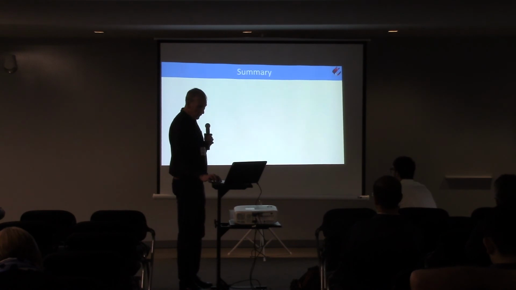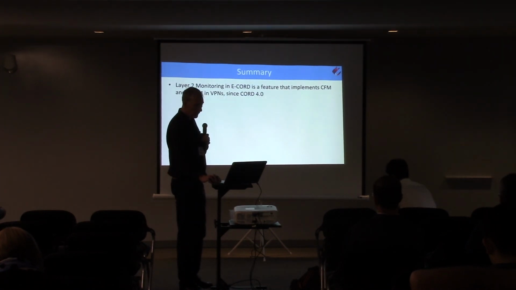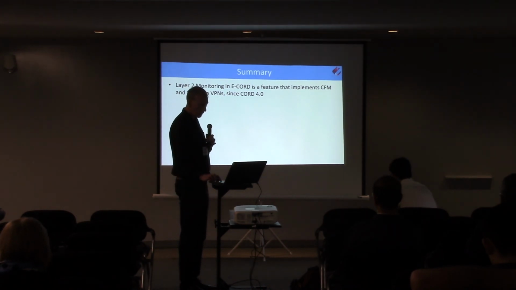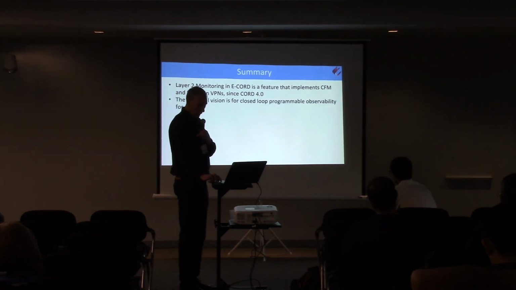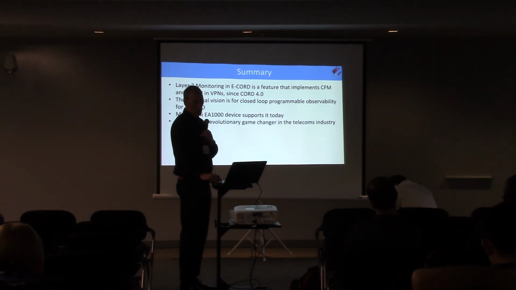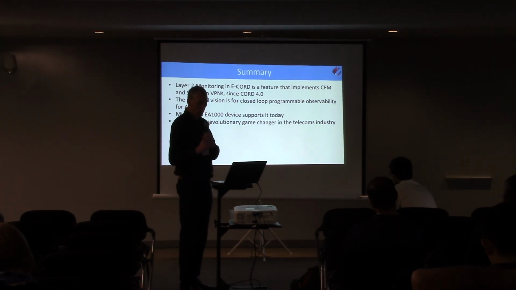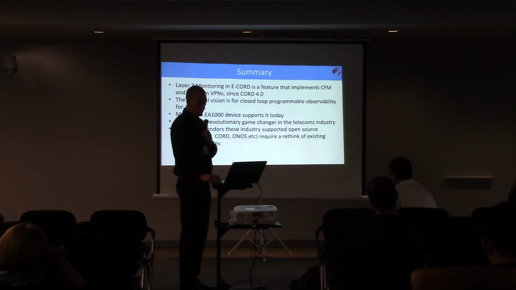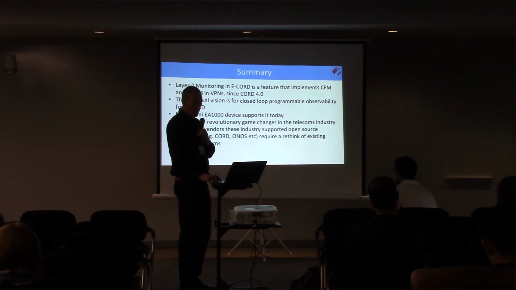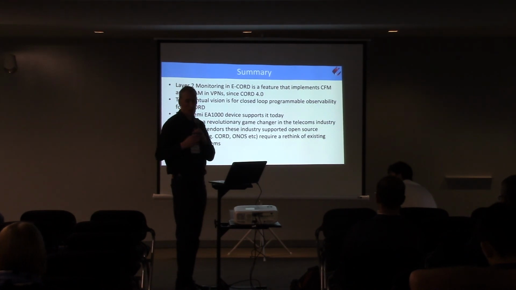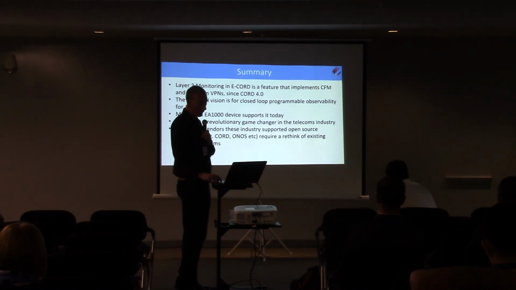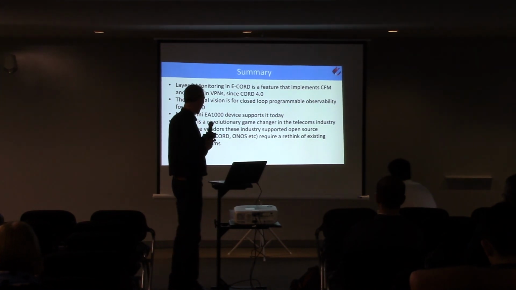I think that's the last slide. So just to summarize, Layer 2 monitoring is a feature that we delivered to CORD, and we think it has a bright future. It's something we delivered because our device supports it today, and that's a big advantage: to have a device that can hit the ground running. I think CORD is a game changer in the telecoms industry, and the new industry-supported open source platforms, and this goes for everything, even OCP or ONAP, do require a rethink of existing software systems. That's it. That's all I have.